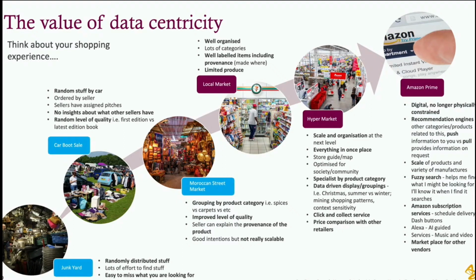And you can go to, say, your spice stall, and you can see that the different spices are well labelled. You can talk to the proprietor about what each spice is, and they can maybe tell you, oh, well, this one comes from that farm, or this one comes from this place. But the layout of the stall is going to be bespoke to them. It's going to be different to the one next to it. You've got no sense of quality, maybe, and provenance is really quite limited, and so on and so forth. So again, it's more organised, but it's not really there. And we would equate these three levels that I've just talked through as being system-centric behaviours.